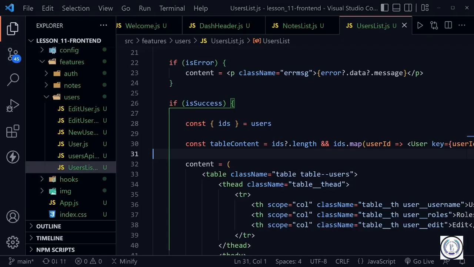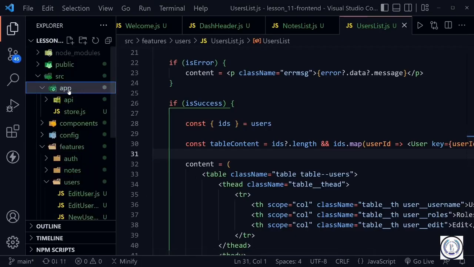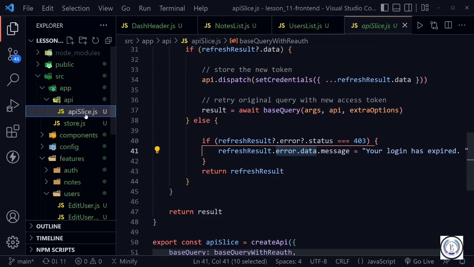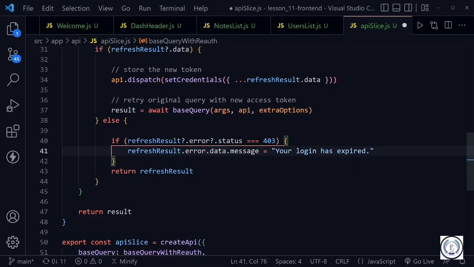routes. I'll pull Visual Studio Code back up, and from the last lesson you might remember we were in the app directory working with the API slice. And here I'll press Control B again to hide the file tree so we can see this better. But we had this error message, and I left the extra space here, but that's not the error message we were seeing. We were seeing unauthorized. So that space really isn't helping us out. Let's go ahead and remove that and handle the space somewhere else.